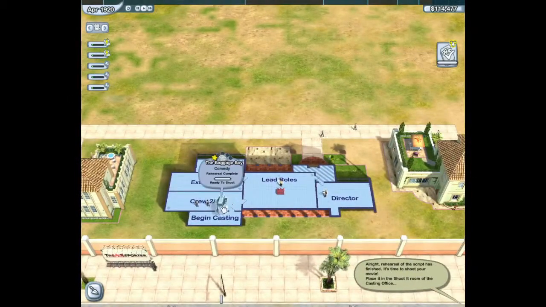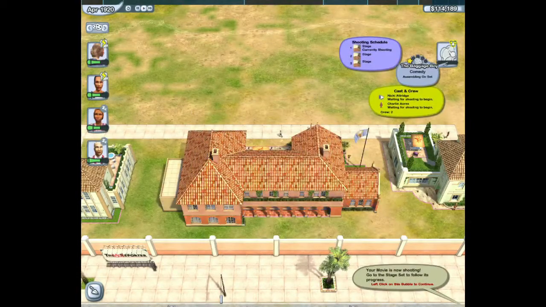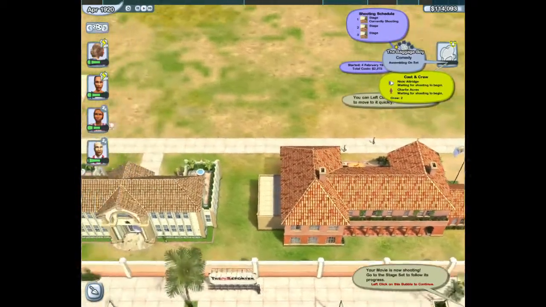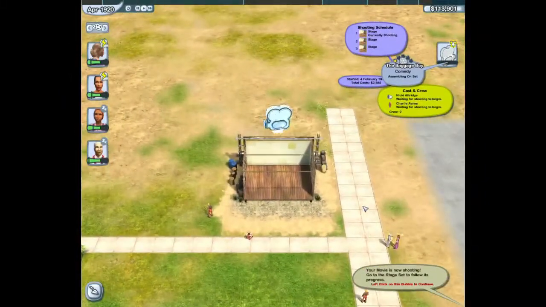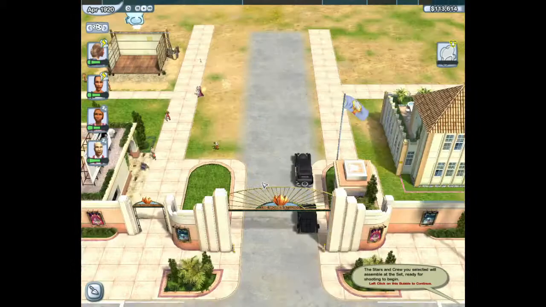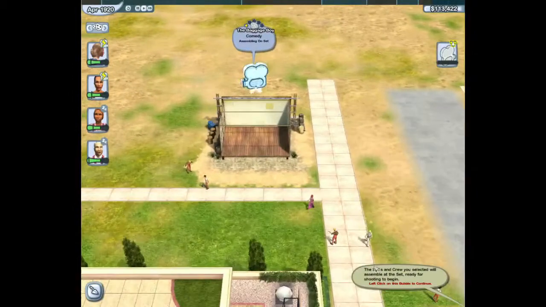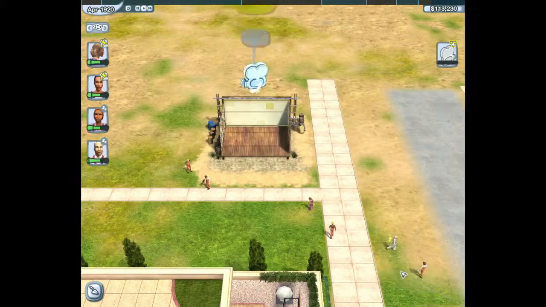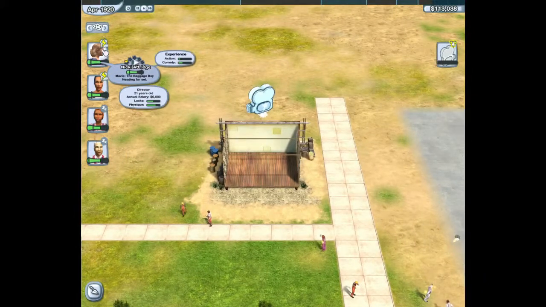All right, rehearsal of the script has finished. Your movie is now shooting. Go to the stage set to follow its progress. I forget the keyboard shortcuts to jump to where the sparkle is. Is it F? The stars and crew you selected will assemble at the set, ready for shooting to begin. Check what everyone is doing by looking at the cast and crew information bubble on the movie.